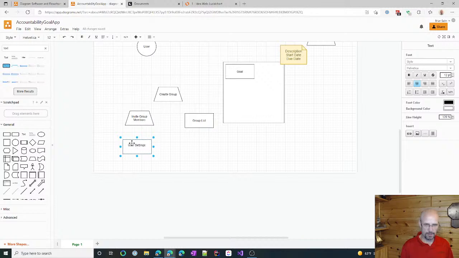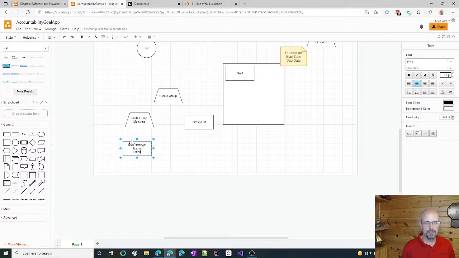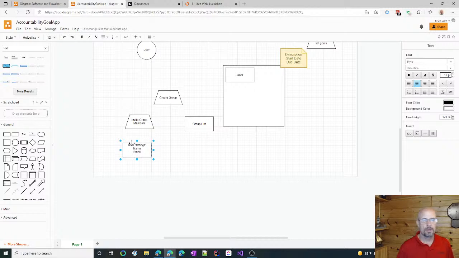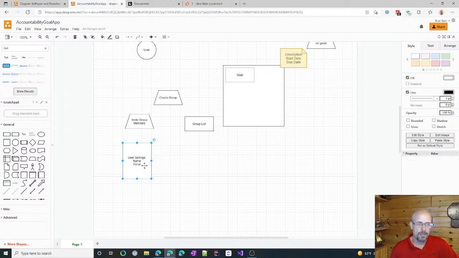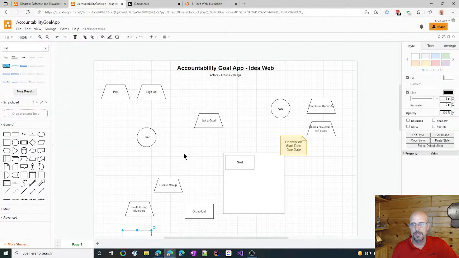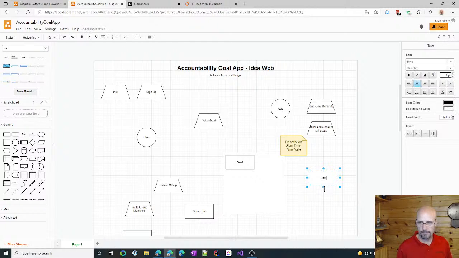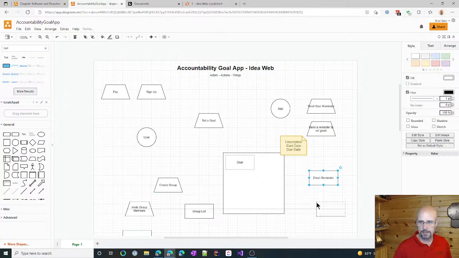and I guess I want a name, email. So that's a user setting, user profile basically. Maybe some phone. Oh, maybe this thing can send email reminders and text reminders. So we could have an email. We can have a text.